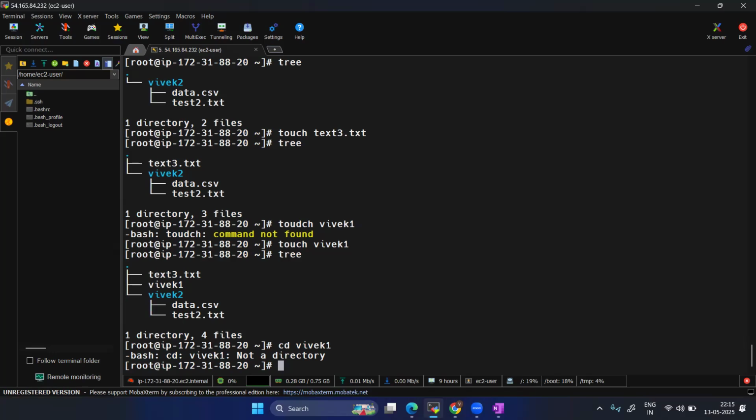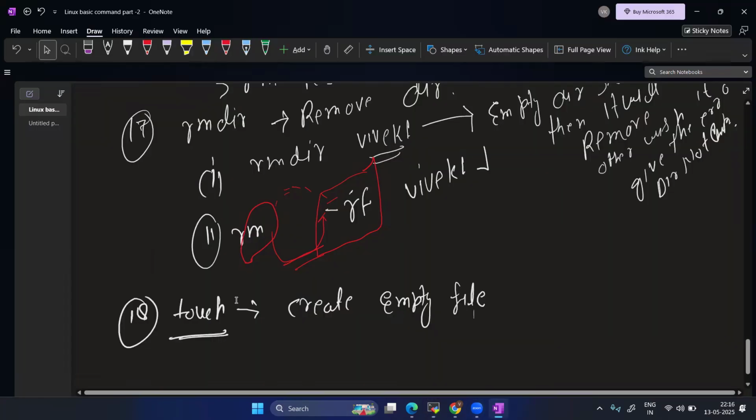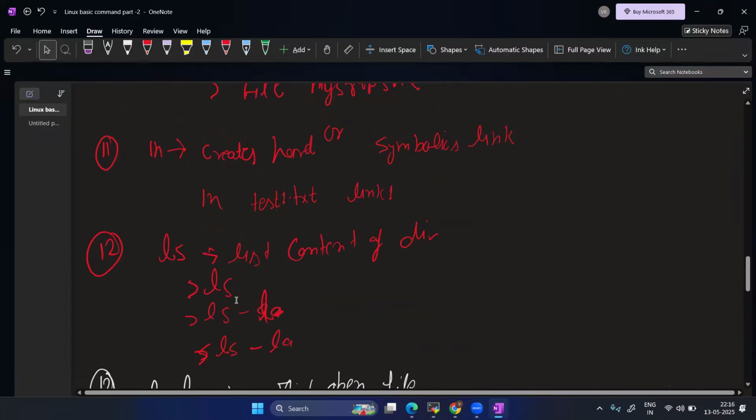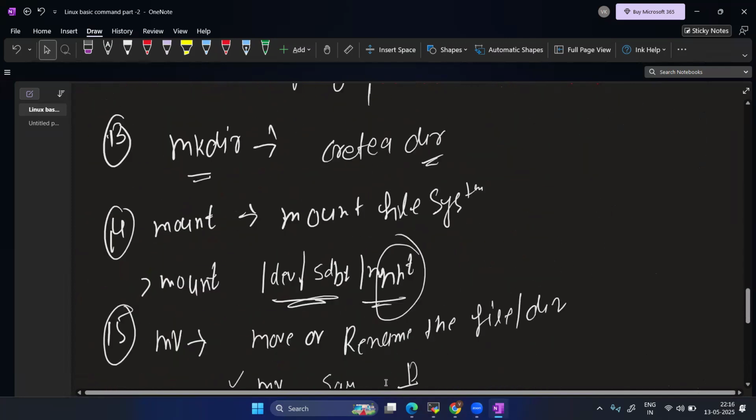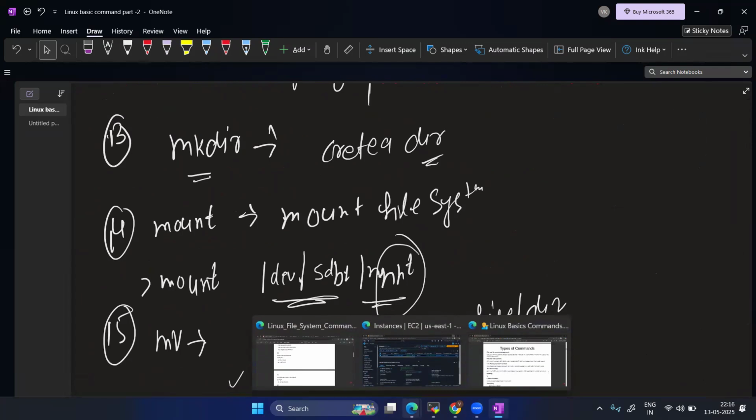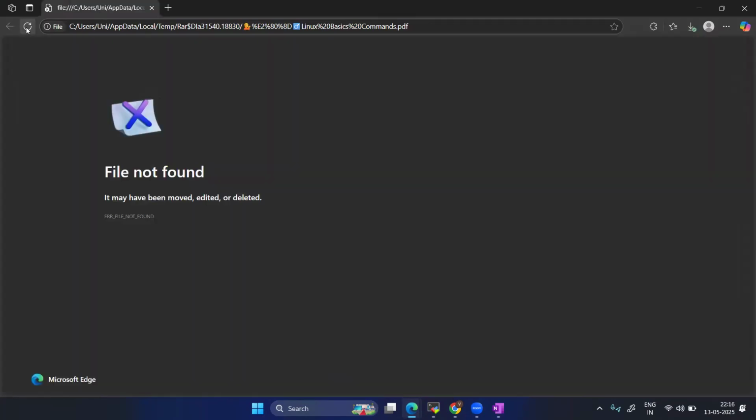So now I hope up to this, 20 to 80 commands we have discussed in the two sessions. Next session we will discuss more commands, guys.